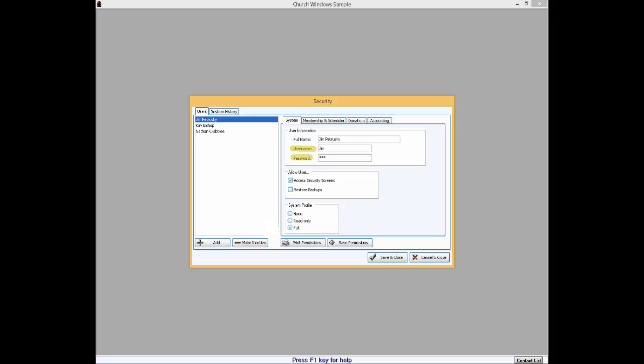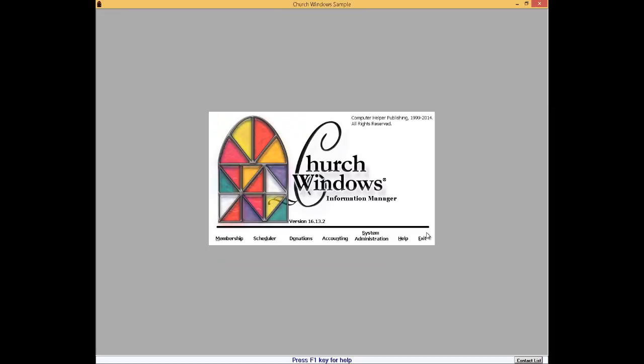So go to your security window, write down each of the usernames. You'll want to click down your list, select each name, and write down what you have in username so that your users will know what to type in order to get into the system. I'm going to show you what that looks like after you upgrade to version 17 in just a moment. Okay, time is going to be running short here, so I need to show you the actual installer now.